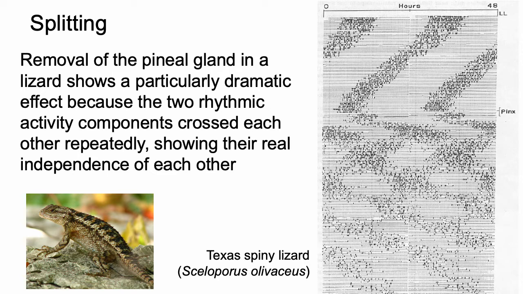And so removing this gland from this individual showed a particularly dramatic effect of this decoupling of the oscillations. Specifically, they never ran parallel or recoupled at a 180-degree phase angle. So you can see that they're crisscrossed. One has a pretty pronounced delay, while the other has a pretty pronounced advance. So they're running, one longer than 24 hours and the other shorter than 24 hours, completely independent of each other. They've been decoupled and continue to run decoupled.